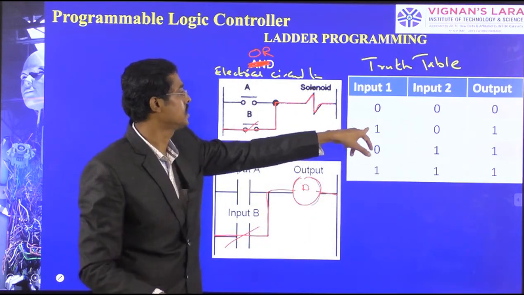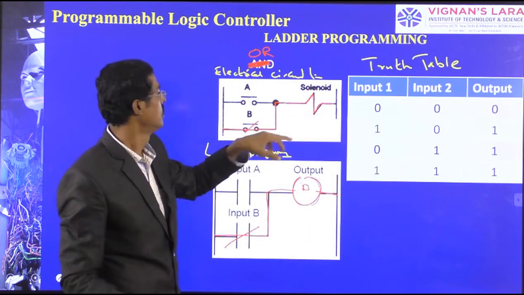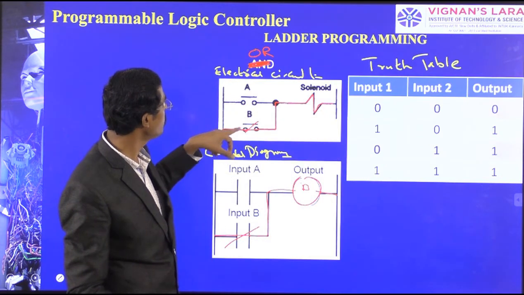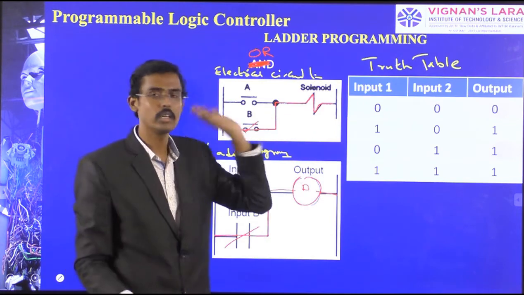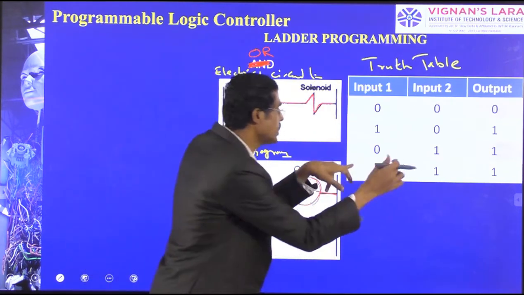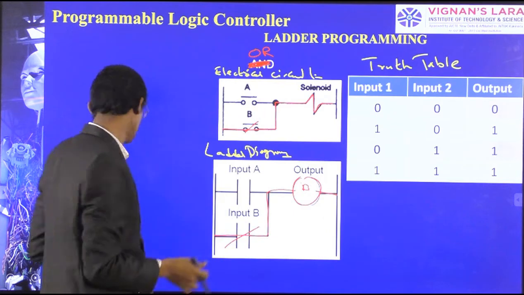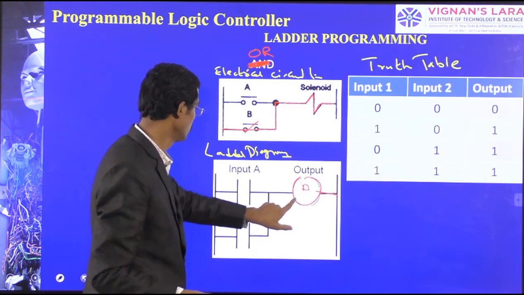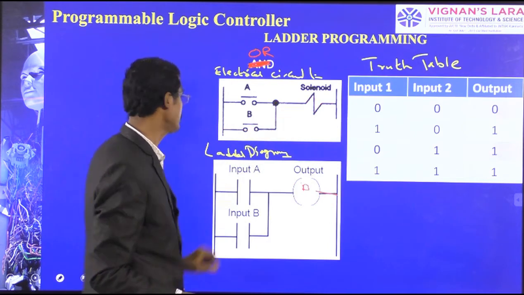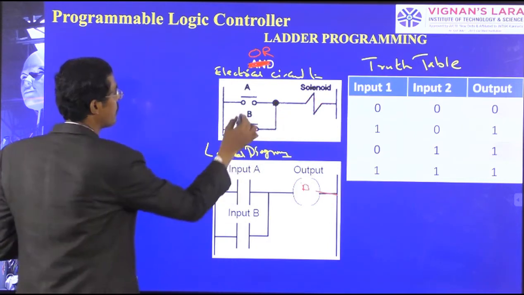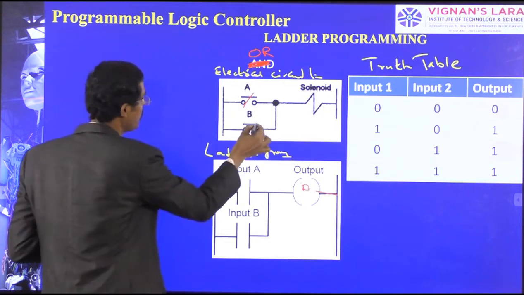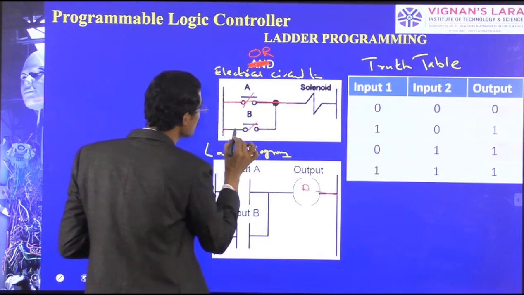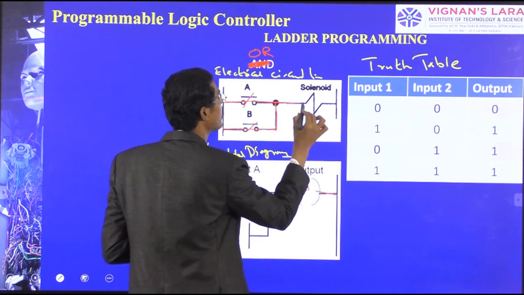First I touched input 1, the upper one activated. Now I am not touching the upper one, but the below input 2, B is activated, and at that time also it is done. Now I am touching both. What happens? I am touching both connections, you see. I am touching here and I am touching here. The circuit will flow here and also the circuit can go here.